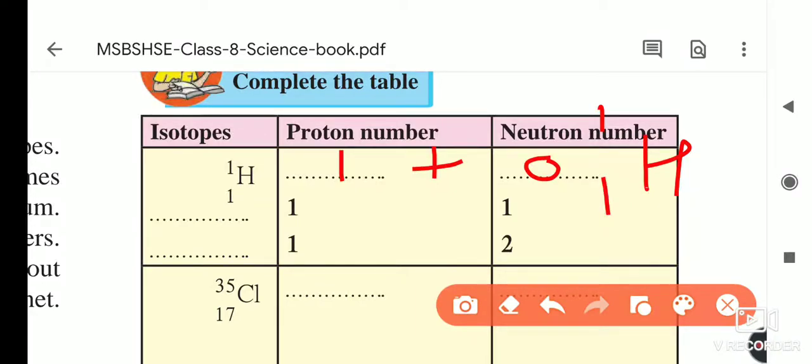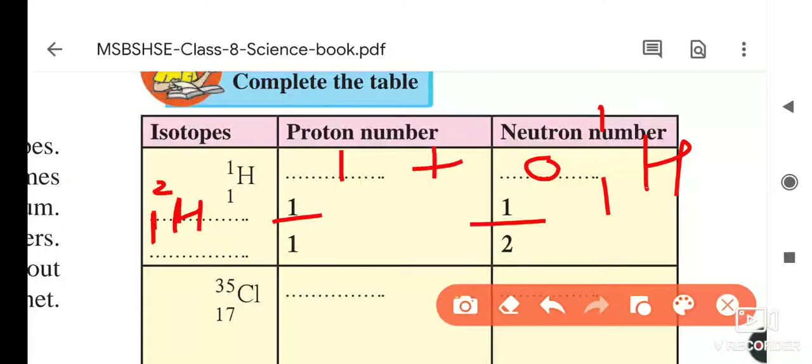Now second, if you see here, you will notice that here it is hydrogen, but how many protons are given? 1. Protons are 1, so its atomic number is 1 only. So downside we are writing 1, and 1 plus 1, this one plus this one means it is mass, so it is 2. So 1 plus 1 is 2, so the mass number we are writing at the head of the hydrogen.